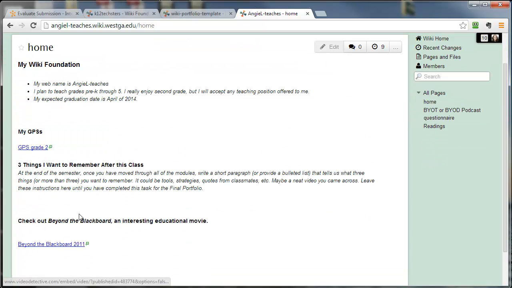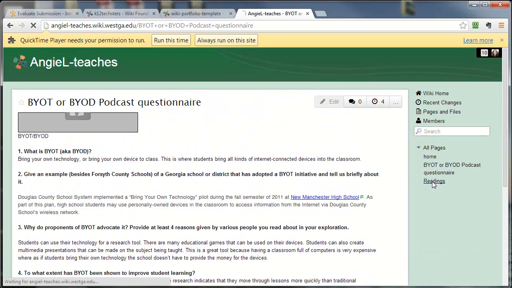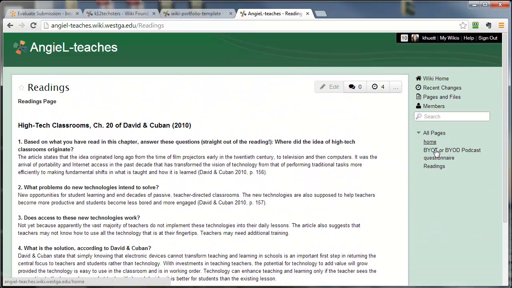So what we've got here is you've got a BYOT page and you've got a readings page, and what you're doing is you're picking the approach where you're building as you go. But the purpose of the Wiki Foundation assignment is that you don't build as you go, you build it in the beginning. So that's what I'm asking you to do in this assignment.